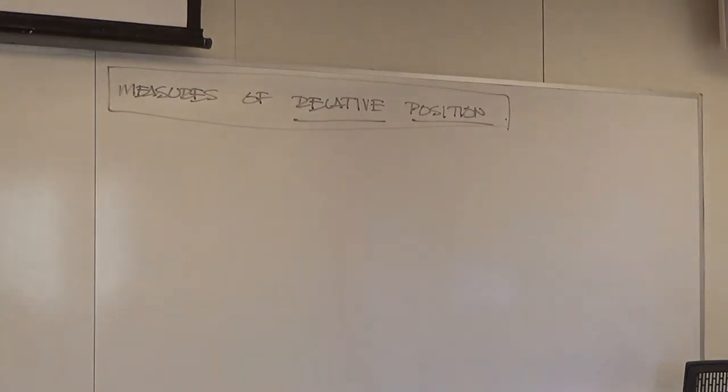Relative position. What do I mean when I say relative position? Well, what does the word relative mean from before? Relative frequency. Remember that? Relative frequency was another fancy word for what? Counting. In relation to. How many times? And then we express it as a percentage. So if you have 100 data points, and 32 of them are between two values, that's 32% of the data set. If you have 50 data points and 16 of them are in a certain range, that's still 32% of the data set. It's in relation to the other elements of the data set.